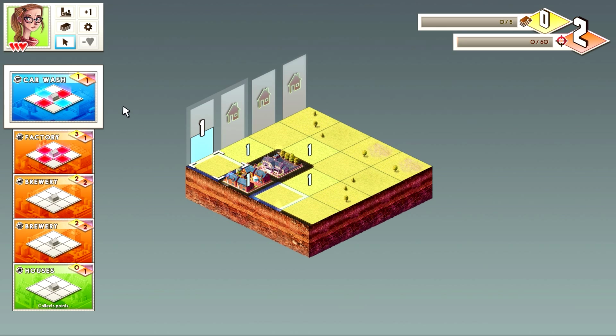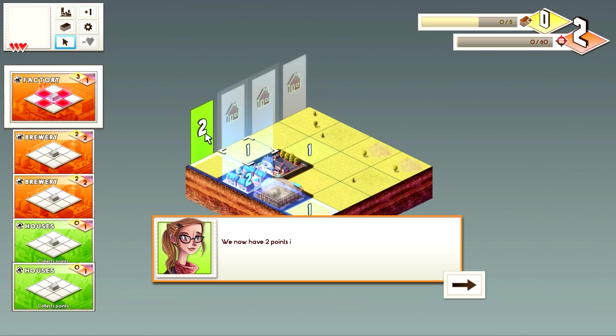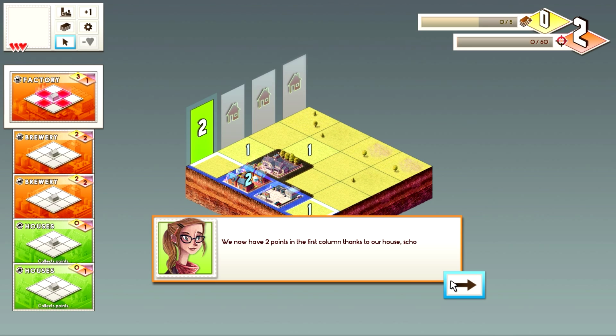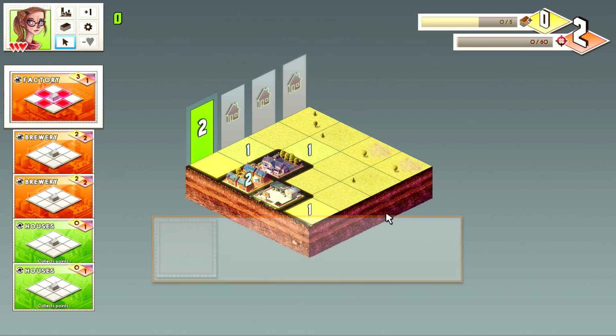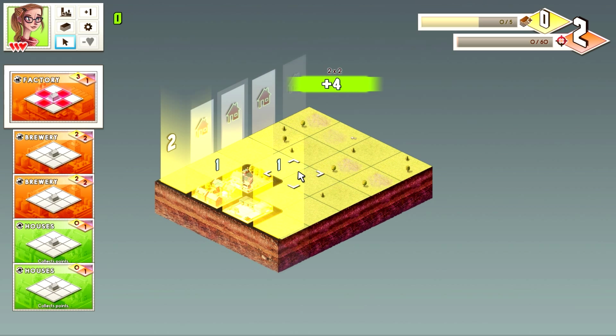So basically, to pass each column, we have to match the number here. So if I put a car wash next to this, that's going to affect my point collecting building, and that's going to knock it up to a two, thanks to our house, school, and car wash. Also notice how the red negative area effect from the car wash cancelled out one of the points from the school. It did, unfortunately. So that column is going to get completed, and we'll move on to the next column.